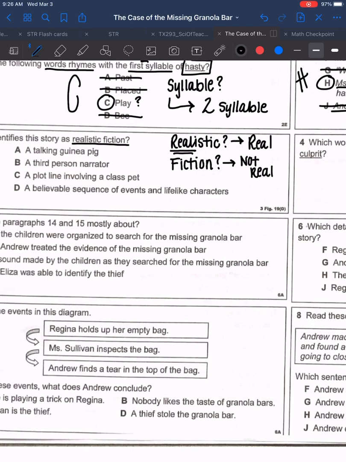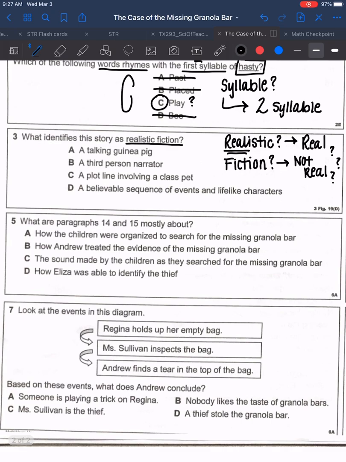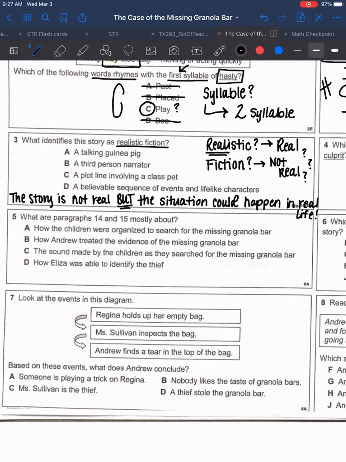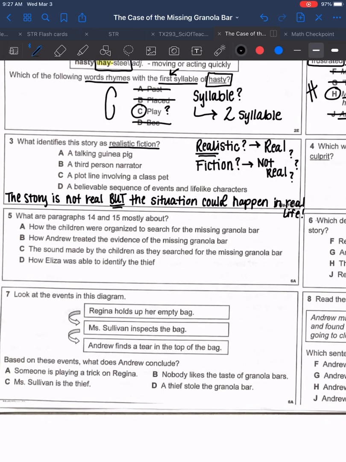So how could something be real but not be real? That's a little confusing. So let me break it down for you. Realistic fiction, it's something that, sorry, I'm writing and talking. It's when the story is not actually real, but a situation in the story could actually happen. So the story of the passage that we just read, it's not actually true. It's not based on a true story, but it could actually happen. A class pet could actually get out and eat some food of some of the students. It's not something that is like a fantasy that there's no way in the world that could possibly happen.